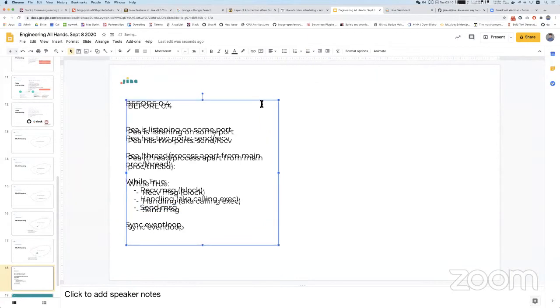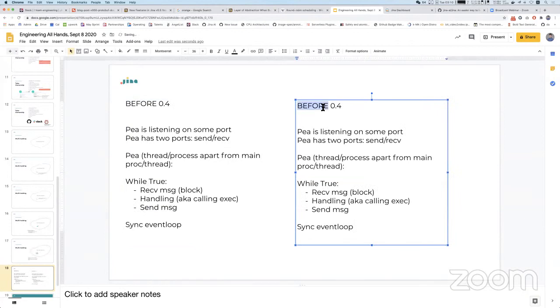So after 0.4, what we did is basically all these things. These two prerequisites are not changed, and the P work in a separate thread or process is also not changed, but instead we introduce ZMQ streamlet, which is basically a wrapper on top of ZMQ stream, right?